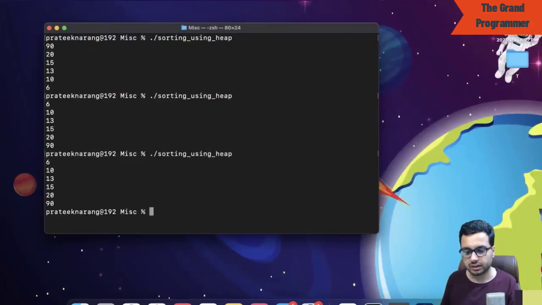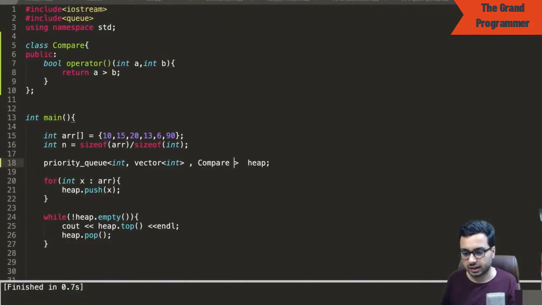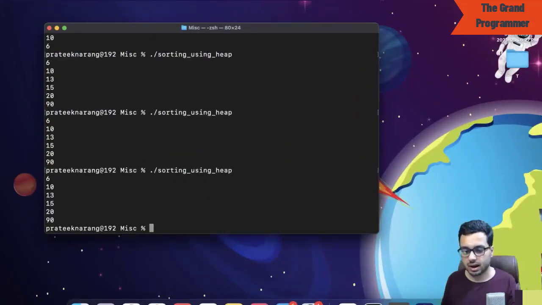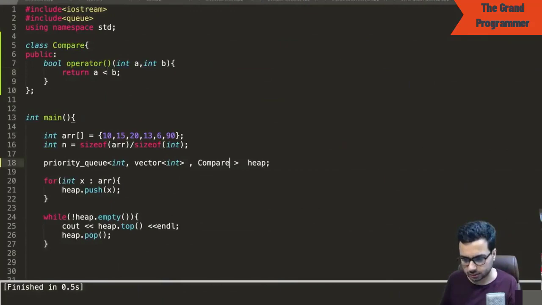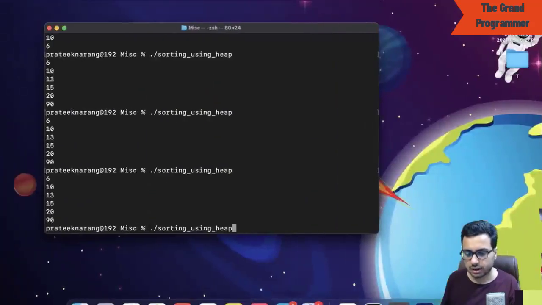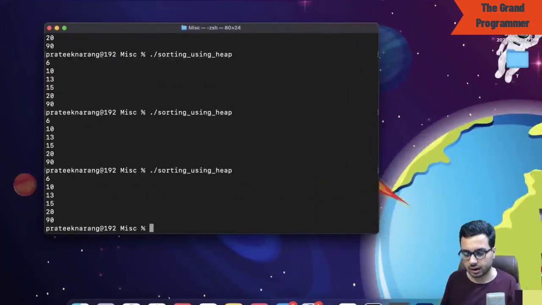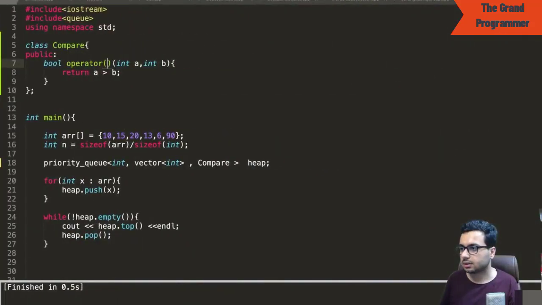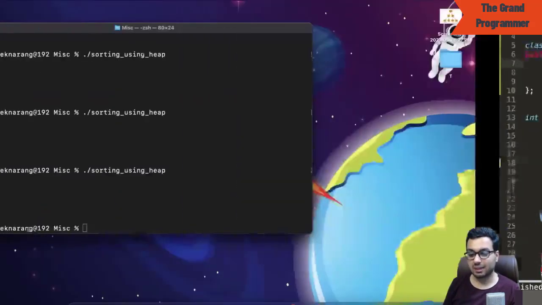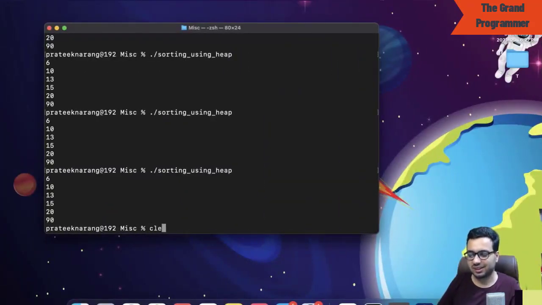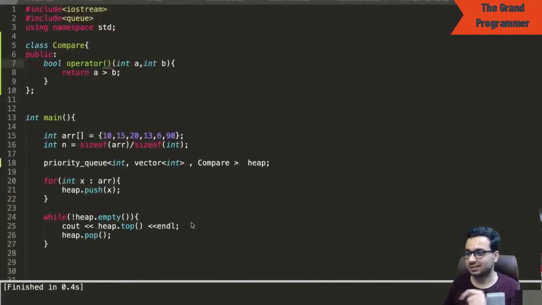if I do sorting using heaps, I get this output. But let's say I change this comparison here and build my code, I should get, okay, this is the output. And if I do it like this, I build the code, and okay, it is my mistake. I'm running the wrong file. It's not sorting using heap. The file name is custom compare.